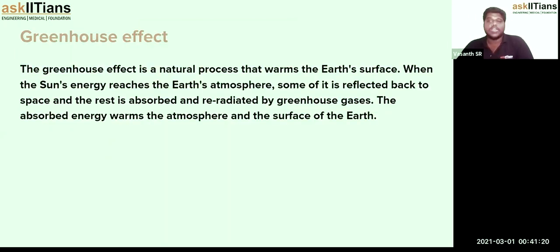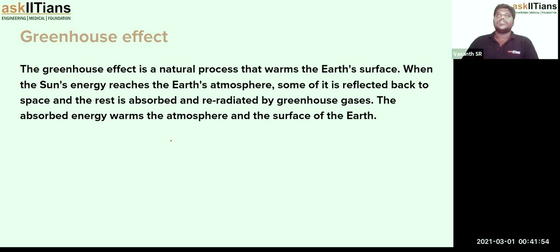Now we're going to talk about the greenhouse effect. The greenhouse effect is a process where the surface of the earth gets warmer and warmer. It is not like a greenhouse which has a greeny effect or something. No, definitely not. It is just that the earth, which is covered by greeneries and water, is going to be affected by an excess of warmth and heat, which is going to have an ill effect on the ecosystem and the environment all over the world.